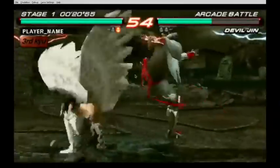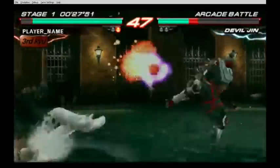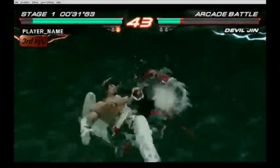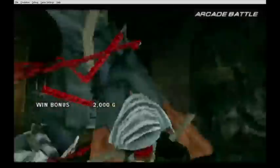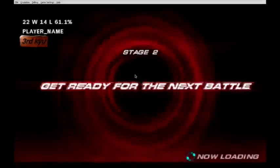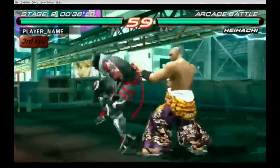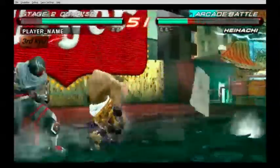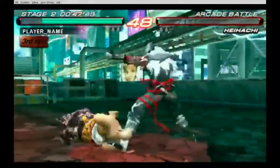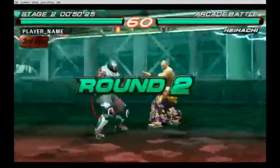Die Devil Jin! Yes, I feel awesome! Resuming mission. Get ready for the next battle — Heihachi! Come on Heihachi, Mr. Bold Man with sparks on his face. You're like a Raiden ripoff. Heihachi Sifu — K.O., you win! Round 2, let's go — get him! Boom, I feel so awesome right now.